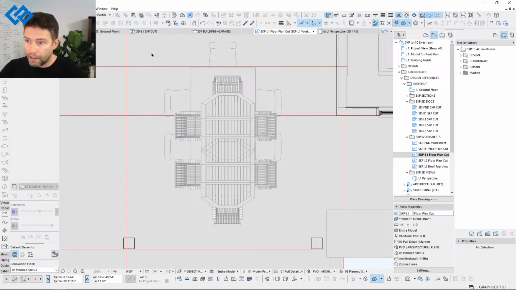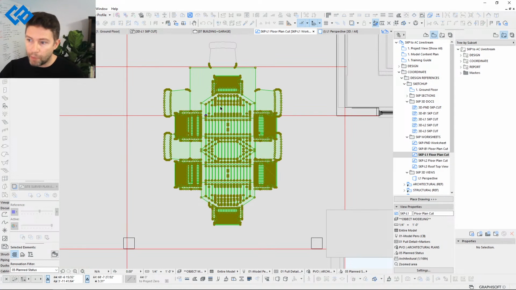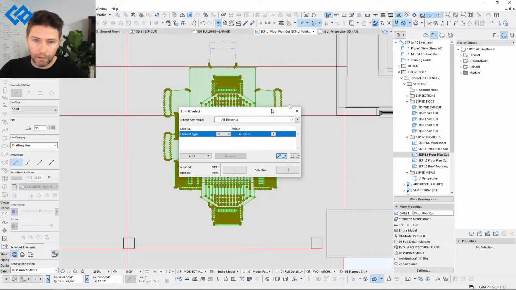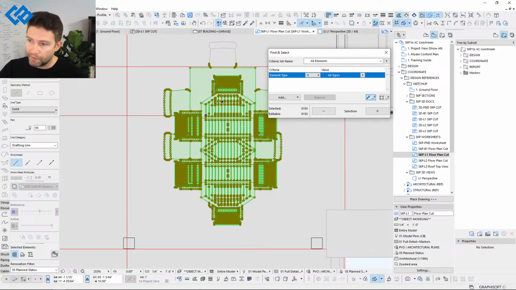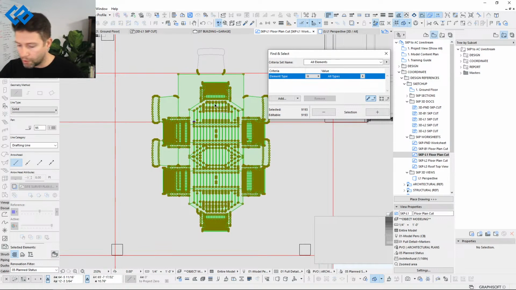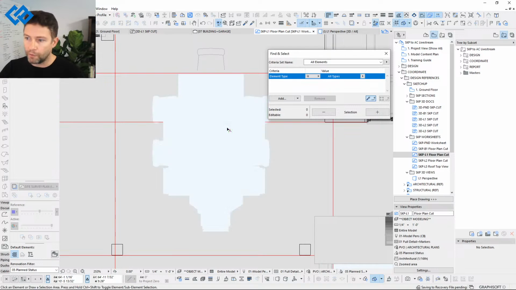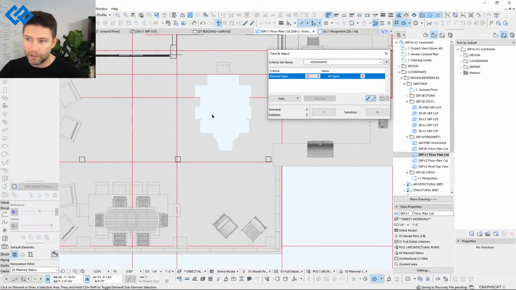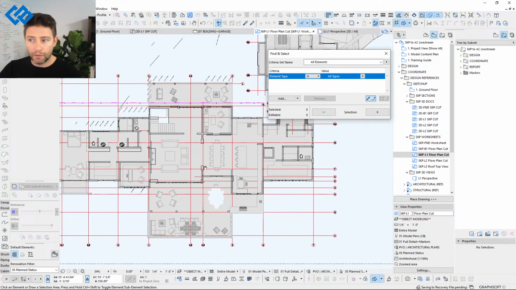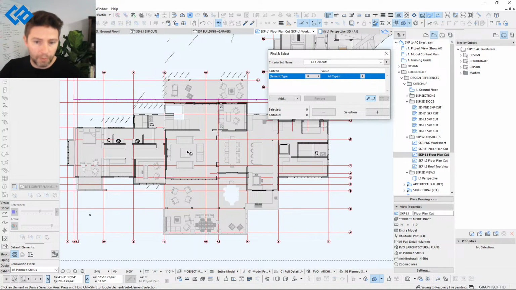We can actually go in here, and if we wanted to clean up some of this, we could select some of these high poly, or not polygons, but these are lines and fills. We can see we have 9,000 lines and fills within just this one table. We can always go in and clear some of this stuff out if we wanted to lighten this up even further. You can see it leaves a little shadow there. So there's a lot of options here for cleaning up these views.